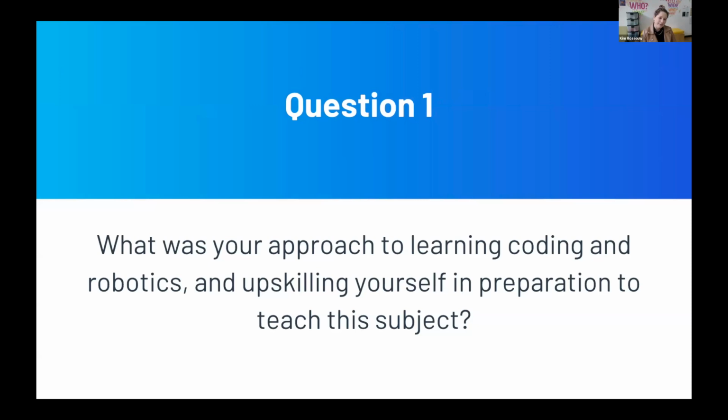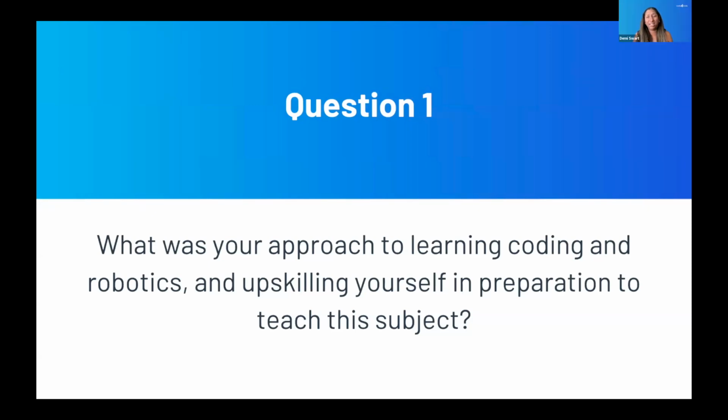And then the last thing I would say is take risks. I think we have to model this for our students. So when I was upskilling myself to teach coding and robotics, this was kind of my big motto: take a risk. If it fails, it's okay. That's one of the main things about doing coding and robotics. If it doesn't work, let's debug, let's find out why. So yeah, those would be the ways that I approach teaching coding and robotics.